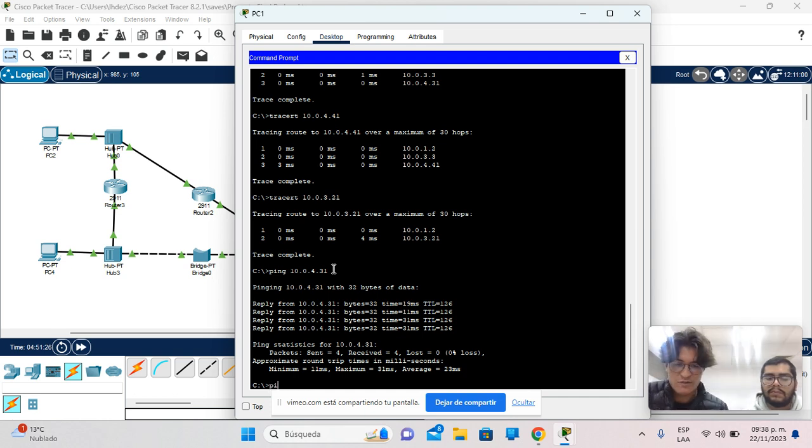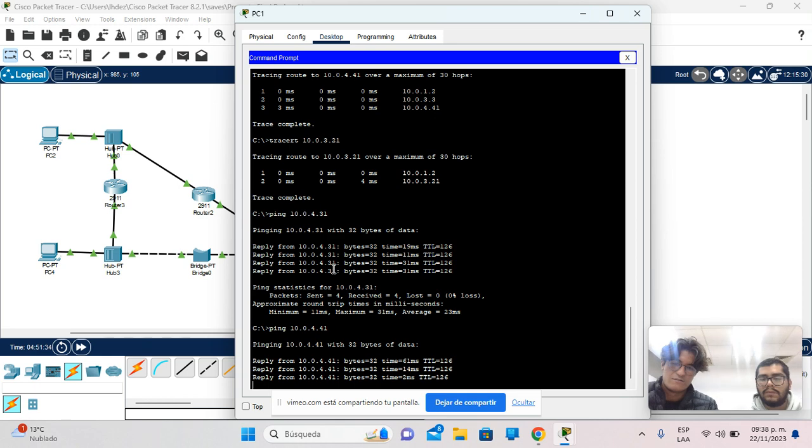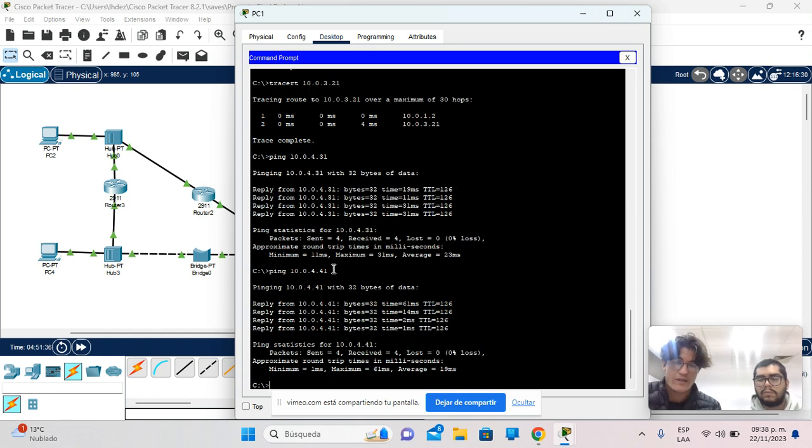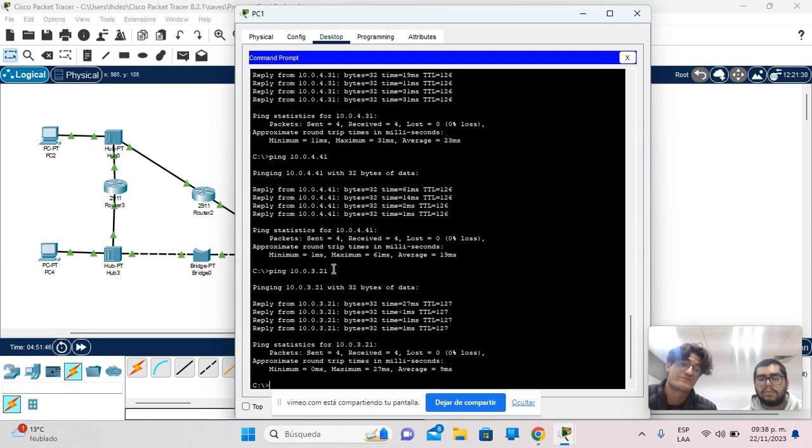Also, if we want to ping 10.0.4.41, we can do that one too. And also the last one, which is 10.0.3.21, is also successfully done.